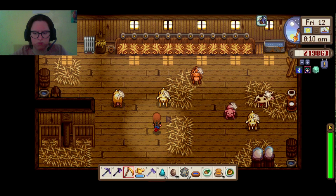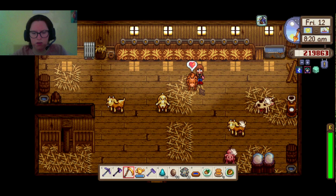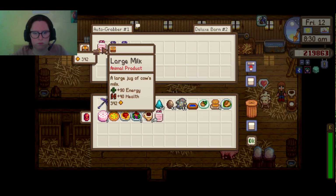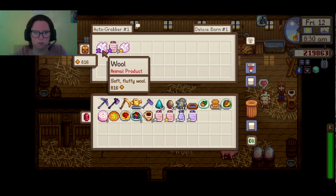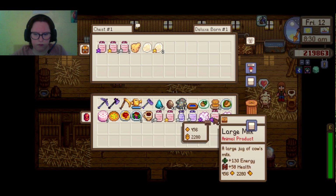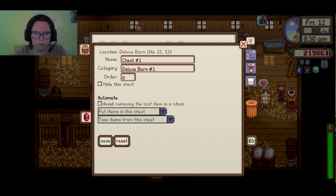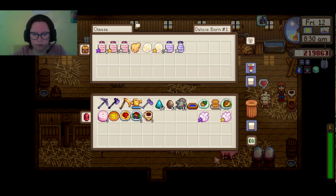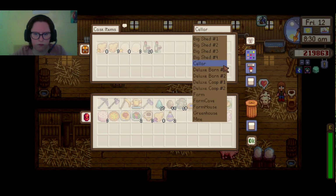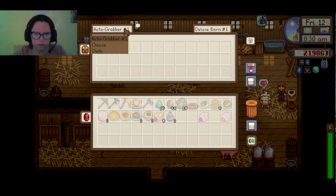Let's check out some animals here. How long does it take for the ostrich to hatch? Like, 3 more days. Keep that in mind. I'm gonna rename this to cheese. Take that cheese out. Cellar. Barn one.